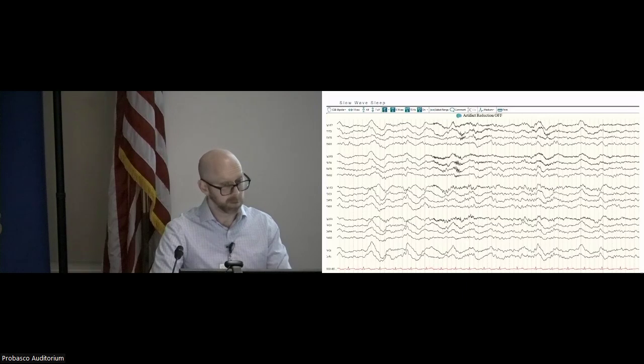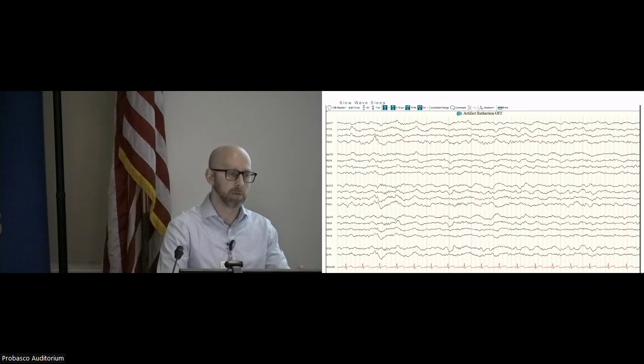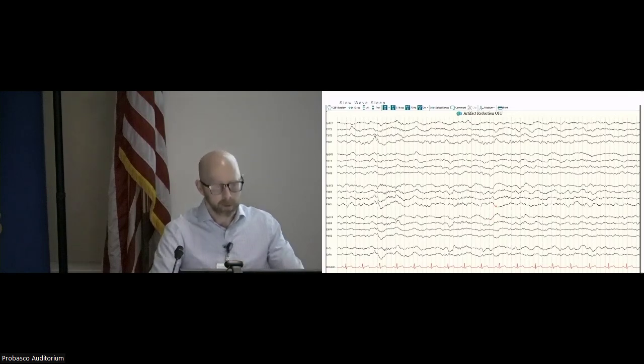And this is another really good time you can look for abnormalities. Certain benign variants, we'll get to that next lecture probably. Some of those go away at this stage. So if you're wondering, is this a benign variant or an epileptiform abnormality, this can be really helpful as a time to more adequately determine that. You still see some sleep spindles, but it's defined as slow wave sleep because of the delta involved here.